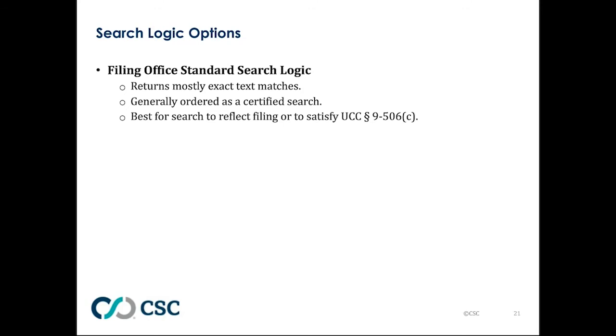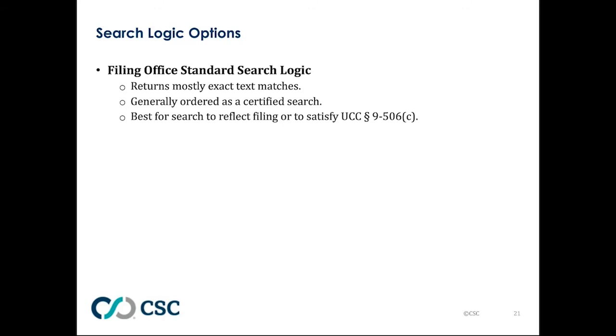In other words, if a financing statement provides an incorrect or insufficient name of the debtor, if a search of the filing office records using the jurisdiction standard search logic on the correct name of the debtor would find that record, the insufficient name does not render the financing statement seriously misleading. But again, the search logic is so narrow that it will not pick up most deviations.